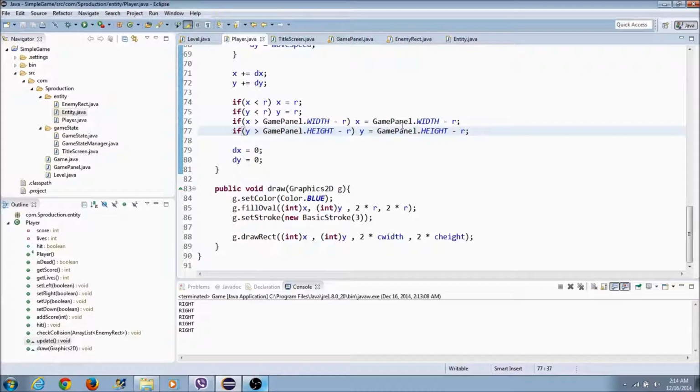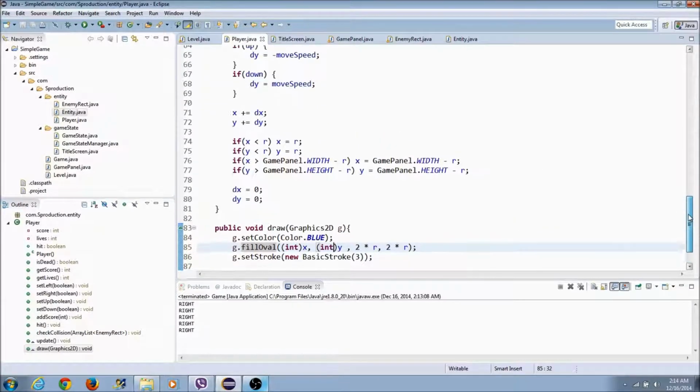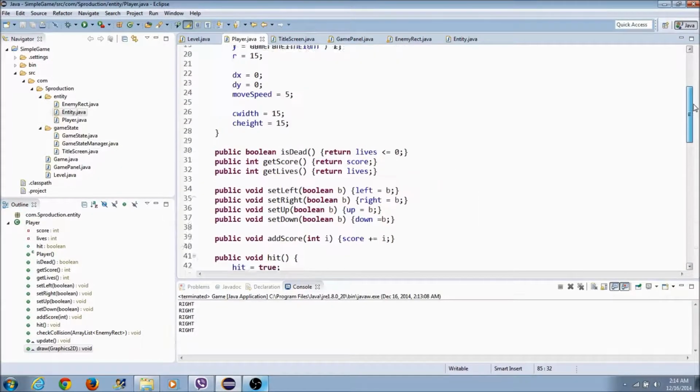I'm not saying we need to copy this whole exact thing, no. But the problem is, when we fill our oval, we're just using regular x and y, but here we have gamePanel minus radius, which is showing us something.